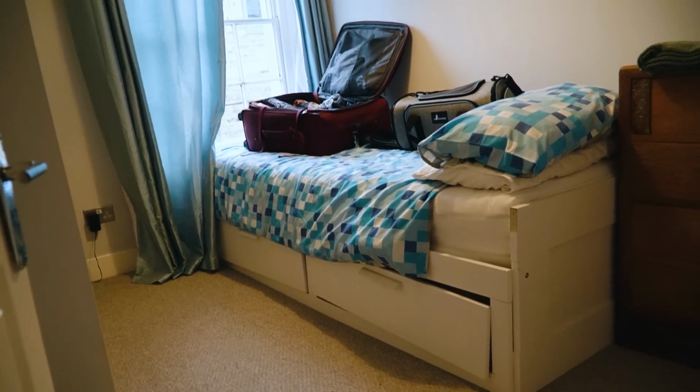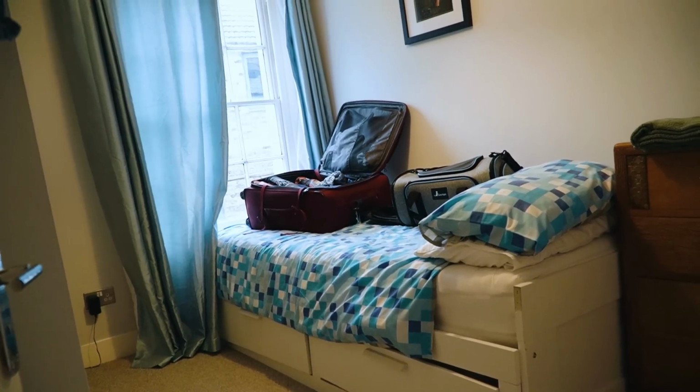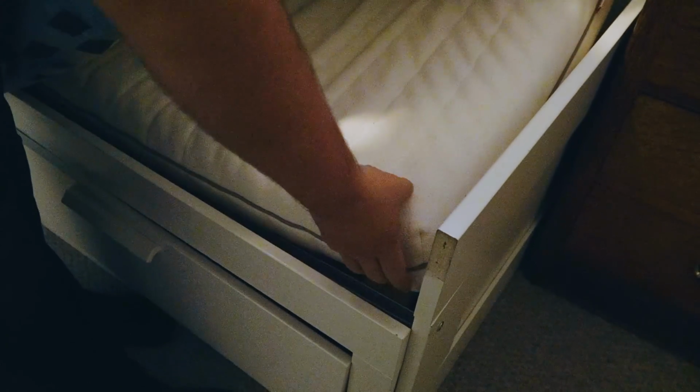The other bedroom has a twin, or actually 2 twins that can convert into a double. We're trying to figure it out, because I think this can be either 2 twins or, yeah, see, it's got double slats so they slide out. Oh, it does slide out. So okay, it can be a double. Our friends are joining us this evening, so they get to have a regular bed. Yeah, they get to try that out.